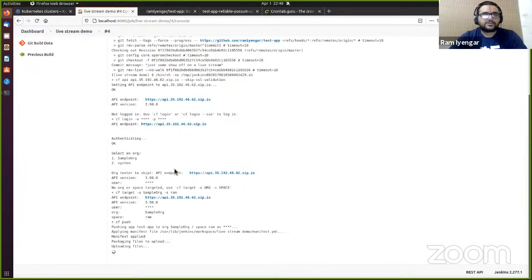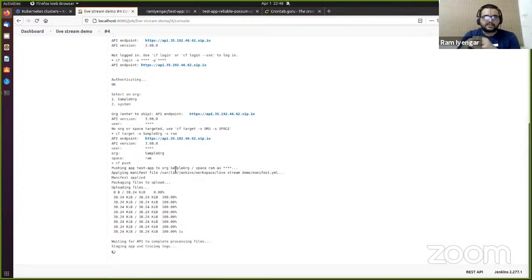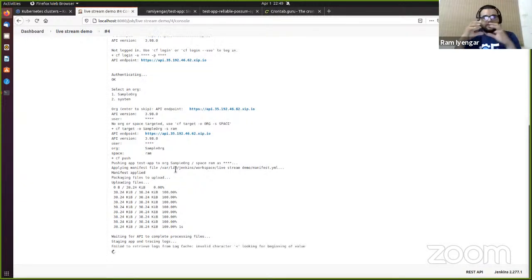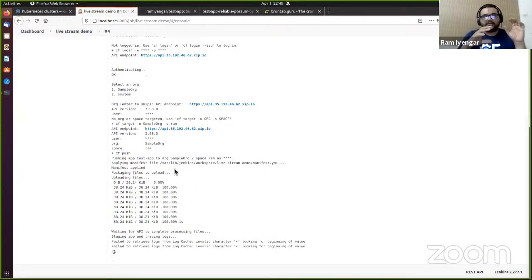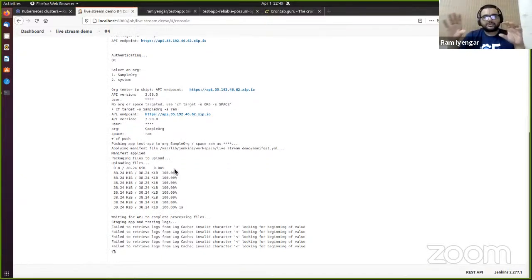Yeah, so it's pushing. It'll now go through the same steps of doing the Paketo build, generate the container, and take that container and deploy it into the Kubernetes runtime. Like I mentioned, Paketo buildpacks do the actual job of converting the Go source code into the actual application code, into the actual container that runs.